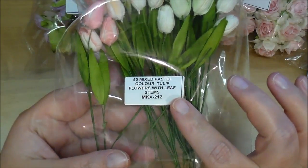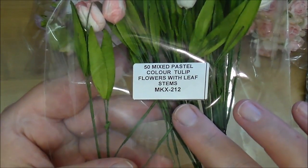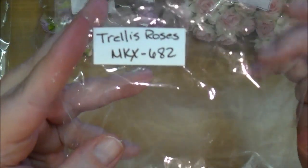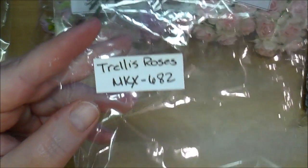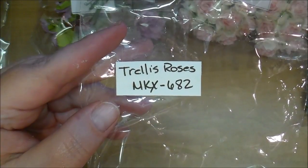And I also used the Mixed Pastel Color Tulip. This is MKX212. And then I used the last one of these, I believe. I might have more, but I used the last one from this package, the Trellis Roses in Ivory, and it's MKX682.